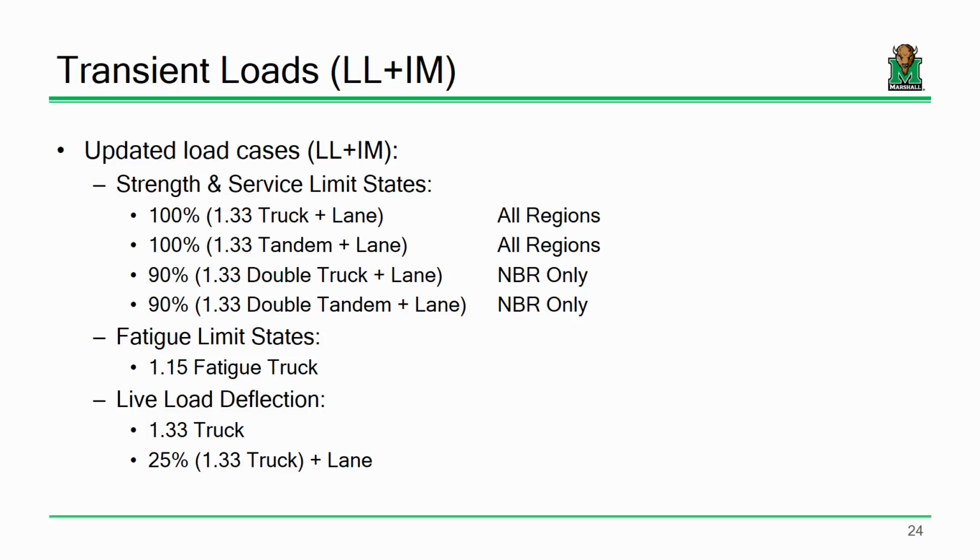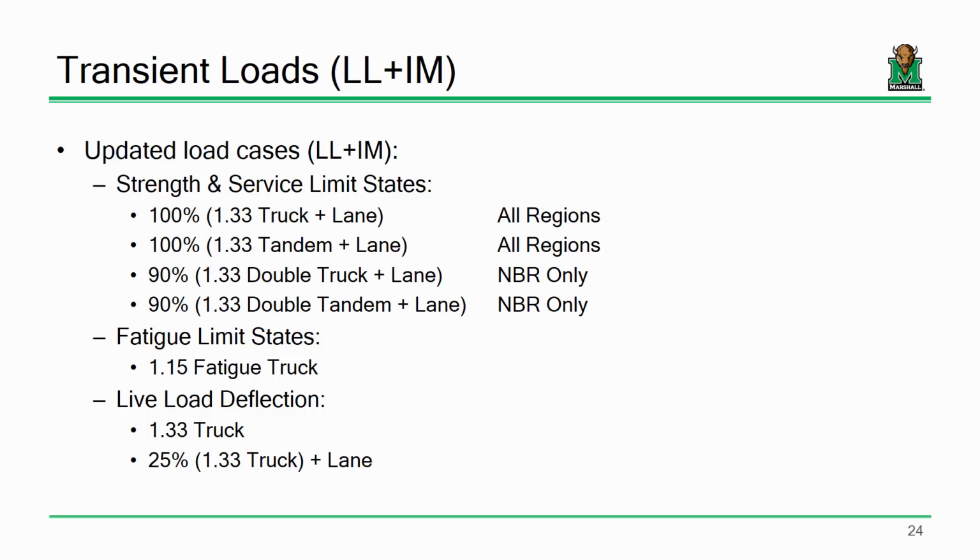Fatigue limit states, we just use 1.15 times the fatigue truck. And then for live load deflection, we either have the truck or 25% of the truck and the lane. Again, that impact factor thrown in. Okay? Now this might all be kind of vague because we haven't talked about how to actually do the analysis. In other words, we've got all these nice, pretty equations, and this is simple, but we got to answer 2 things. Where do we put the truck this way? Longitudinal placement. Where do we put the truck this way? Make sense? Okay. Does anybody have any questions so far?